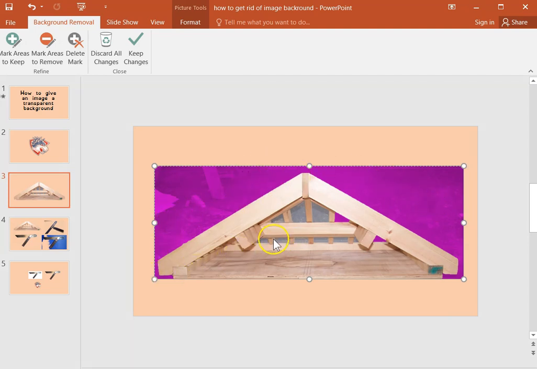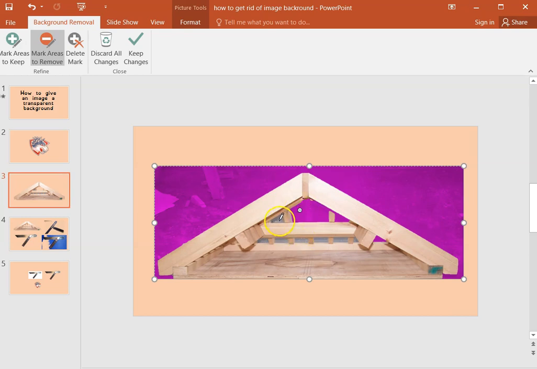So currently it has already selected a large portion of my background. But there are other little parts of the background that I still want to get rid of. For instance, in around here, you can see there, that's still the background here and here and here. So to sort that out, I just go up here, and if you notice up here, this red logo up here with the minus mark on it, just click on that, and then just click on the little areas that you want to add in to remove as background. Now it took some of that rafter there, but that's okay.